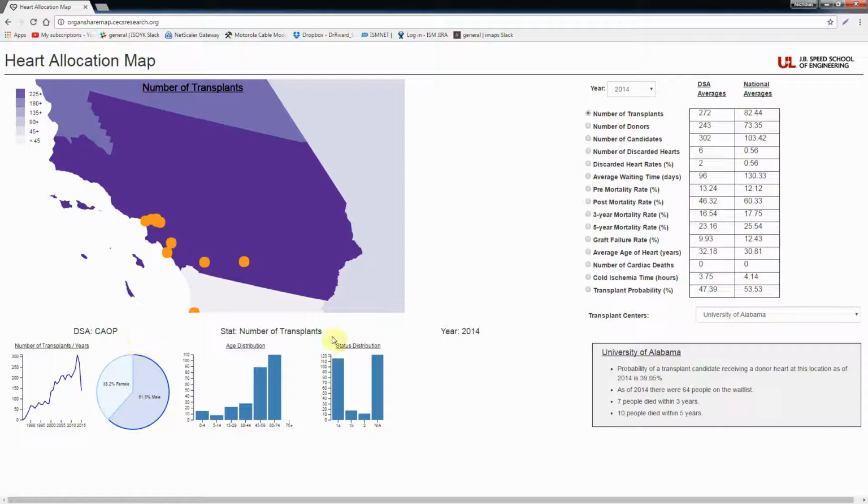We can see the breakdown for the year 2014 of male to female transplants, 38.2% female and 61.8% male. Under the age distribution here, we can see the number of transplants that took place for each age range. So people 60 to 74 years old had the most transplants. They made up the majority. And over here we can see the distribution of transplants by status. So patients on the transplant list are assigned a different status level. Patients with status level 1A received the most transplants, 1B was much lower than that, and 2 was lower than that. And then unknown status was also very high.